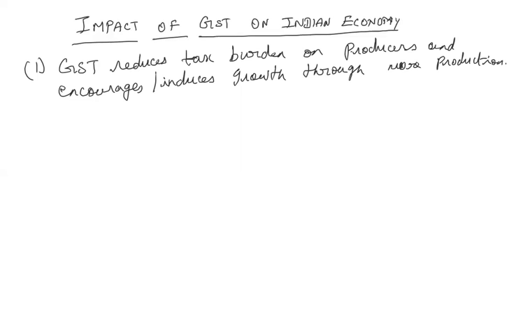in our country before. So the producers were burdened with so many different varieties of taxes. I mentioned, it was all confusing for everyone. So instead of different taxes, only a single tax, it was easy for them to understand and easy for them to comply with the tax requirements. So that indirectly reduced the burden on the producers, and they were encouraged to increase the production that induced growth in the country.